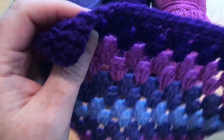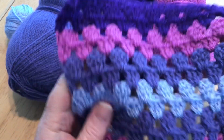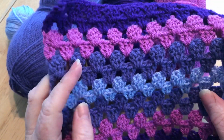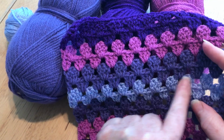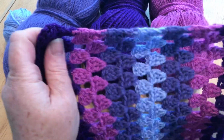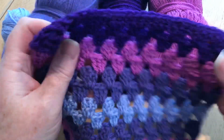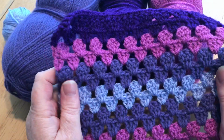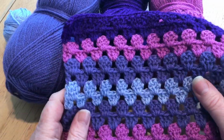My name's Tracy, and in this season of the Granny tutorial I'm going to show you how to make this purple patch striped granny. The one I'm going to show you how to do will be slightly different from this. I'm going to insert another row because I feel like it just isn't square enough. I know once I've blocked it, it will be squarer, but I don't like too many large holes, so I don't want to pull it out of shape. So I'm going to insert another row, so that will be the only difference.